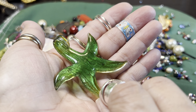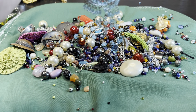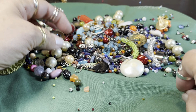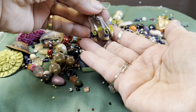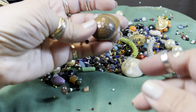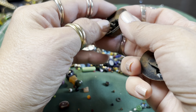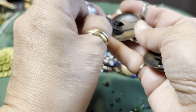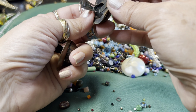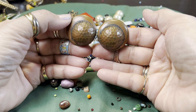Here is a glass pendant — starfish, or sea star. We did find the match to this very heavy shell piece. And here's a beautiful single earring. Oh wait, there are two — okay, we have a matching set of gold dichroic glass earrings, very pretty. Looks like we have some copper earrings here — just one? Oh wow, these are interesting — genuine copper, artisan-made it looks like. All the beads are in there.